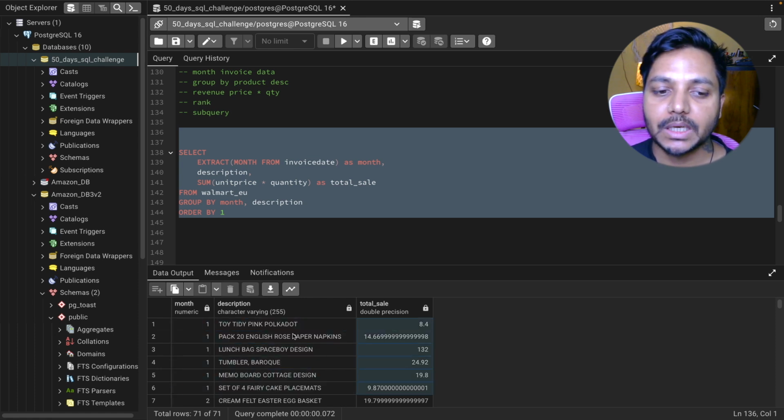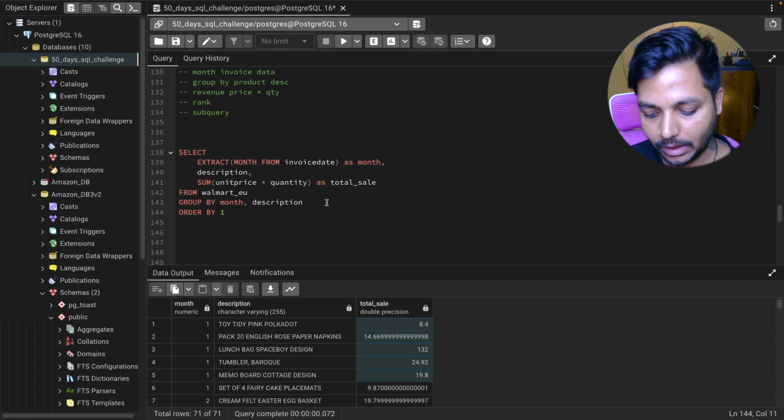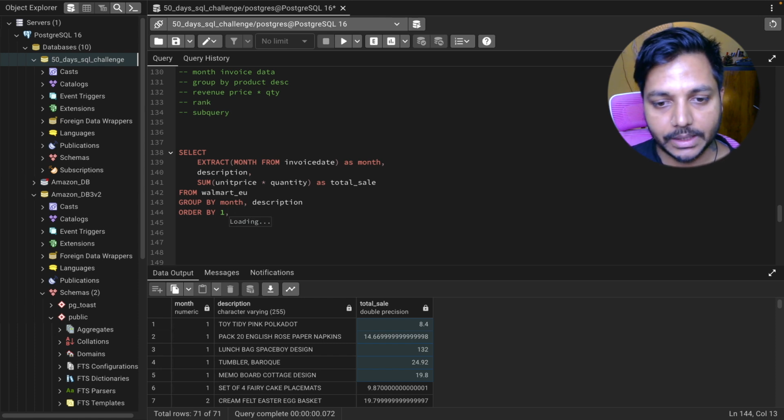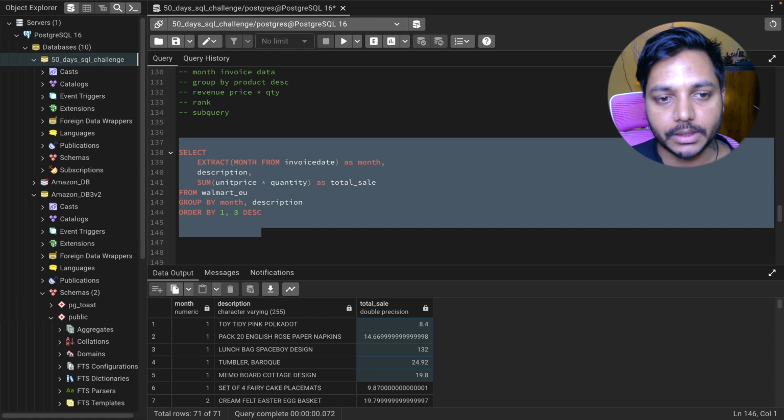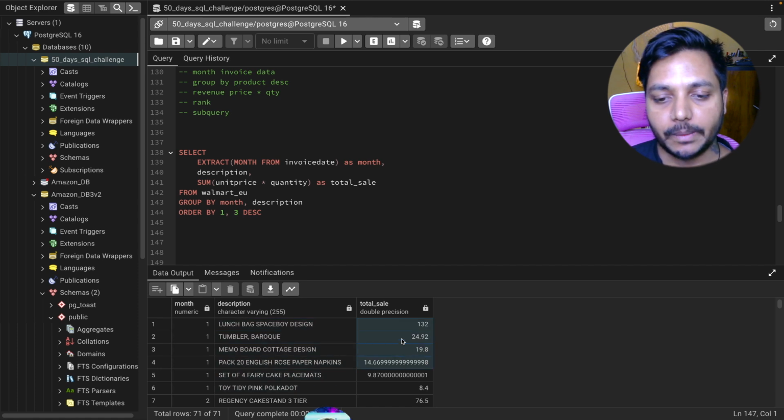Now what we need is one product from that month that has the highest sale, right? So we can do one more order by here, and the second order by is by the third column in descending. Let's run it again. Now you see what I've done: I'm ordering by the month, so the months come on top, Jan, then Feb, right? Inside Jan I'm grouping by each product and ordering the data with the highest revenue first.